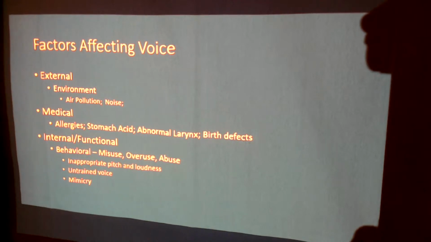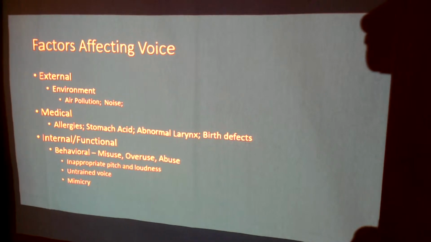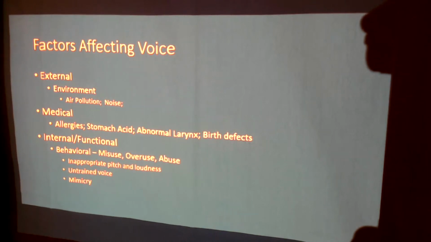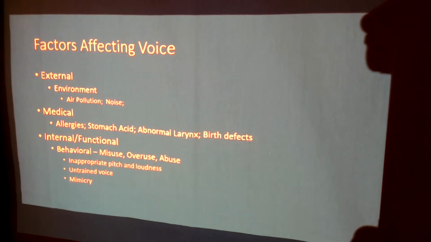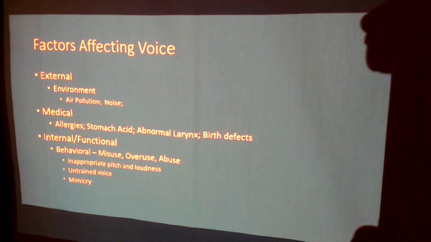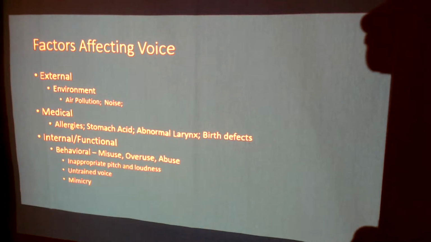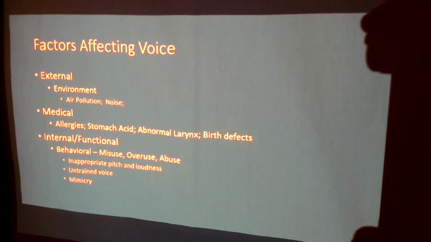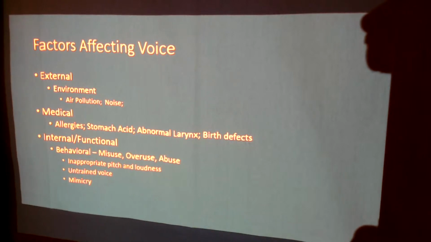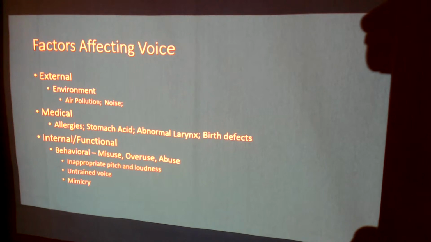So anything in the environment can bother your voice because you're breathing in air. And if there is pollution in the air that you're breathing in, it's going through your larynx. So the windpipe, which is where the larynx acts as a check valve, checks what you're breathing in. It looks for anything that's not air, but at the same time, the air that's going past through it leaves its deposits on our vocal folds. So if the air that you're breathing is gunky and dirty and polluted, your vocal folds will act as a filter and trap all these over it, and then it can start to annoy your vocal folds and lead to phlegm and mucus around it, which will make you cough and clear your throat often.